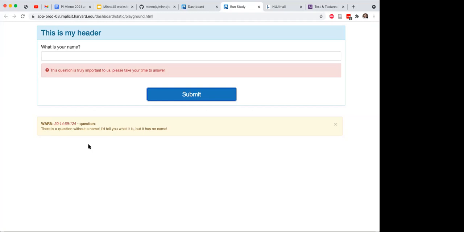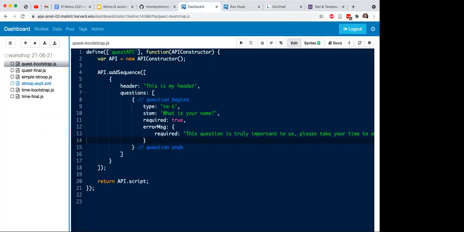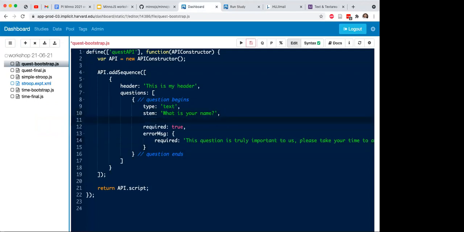The question doesn't have an identifier, and therefore it won't be able to reliably save its values and refer to it specifically. So what we do is go back and give the question a name, and we'll call it username. Okay, note that at the end of each row here, or after every key value pair, we always have a comma, and it's something that, when you add things in the middle, at least I forget a lot of times.